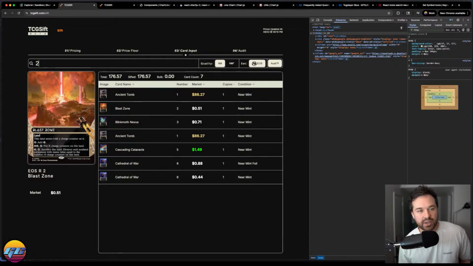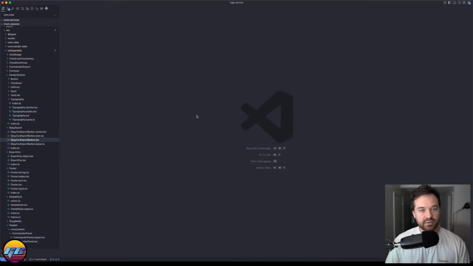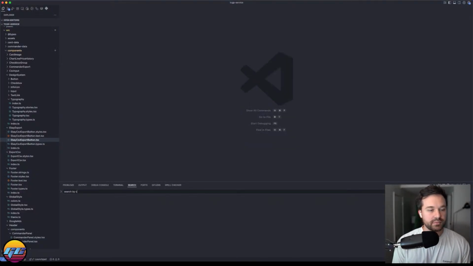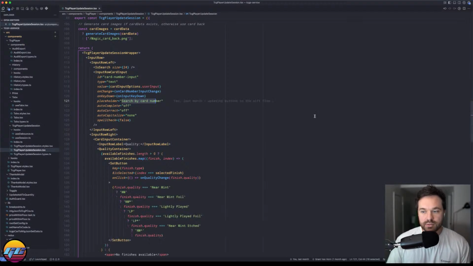So how do I convey that? Do I just update the placeholder? Like, search by card number? Let's see how that'll look. Search by card number. Press enter to submit.